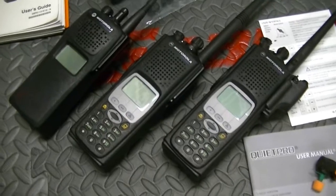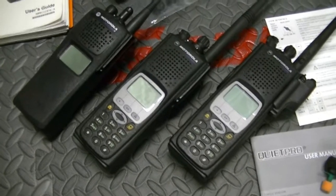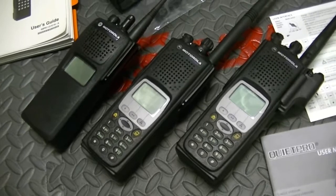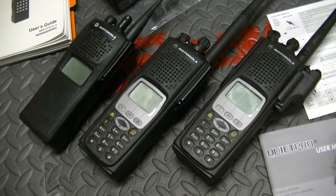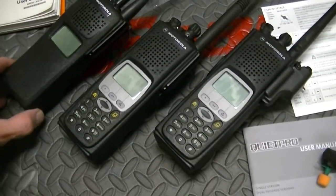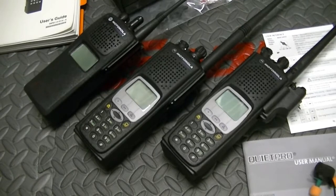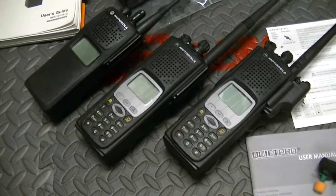But don't buy an APX radio unless you literally do the research. Don't buy on impulse, and just watch what you're getting. And the same thing with XTS, and really any purchase you buy. Do the research, and really don't count on anybody but yourself. But in doing your own research, that means finding the right people who can give you the information that you may not have. And if you do have a radio like an APX that's in your possession and you're wondering about that tag, go to P25 Forums and ask, and I think they'll be able to help you.